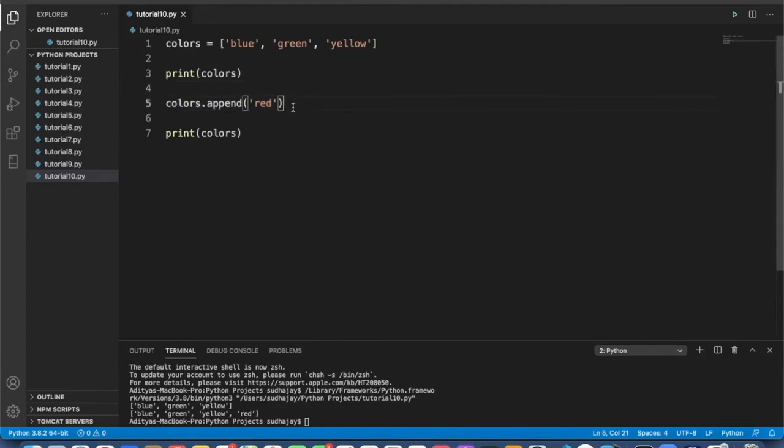Now, let's say we want to remove an item from a list. Well, we have to use the pop function here. So basically, you're going to type colors, or the name of the list, dot pop. But before we get into the pop function, we have to talk about an important part about lists.